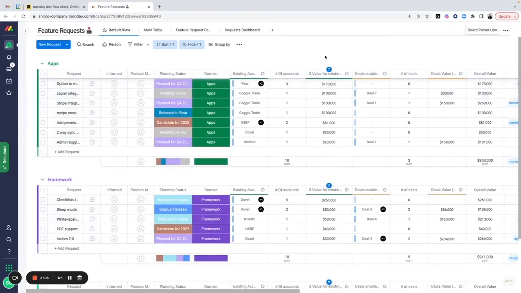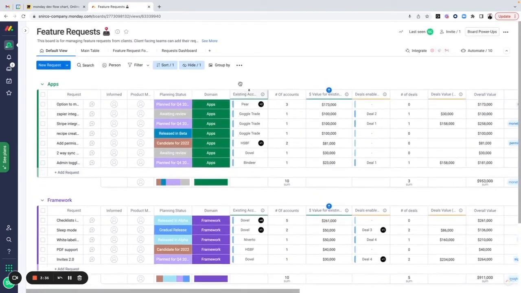But then one of them that is very, very important is the way that we can connect them to existing customers. So let's say we have three different customers that are worth a lot of money for the company, and they all have requested the same feature. We might have added it either manually putting it over here, or using a form that we'll touch on in a second. But then whenever this new item or request appears on the board, we want salespeople, customer support people, and just basically anyone who knows that this relates to a specific request from a customer.